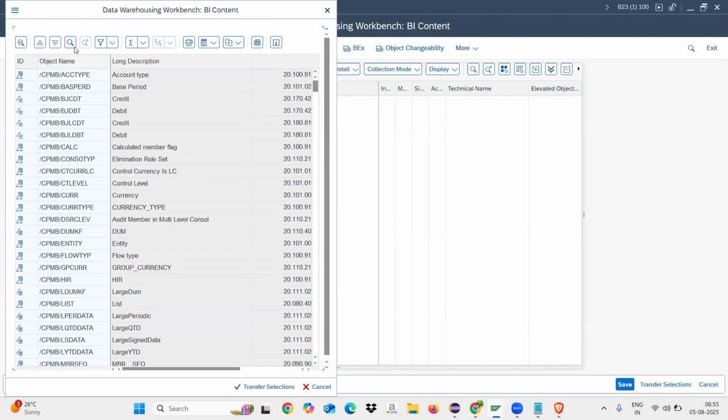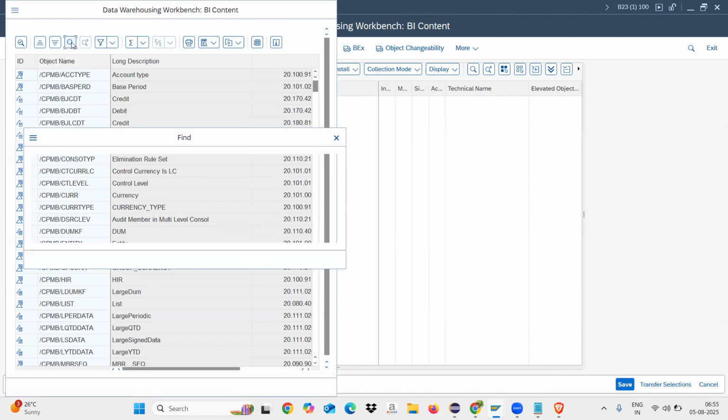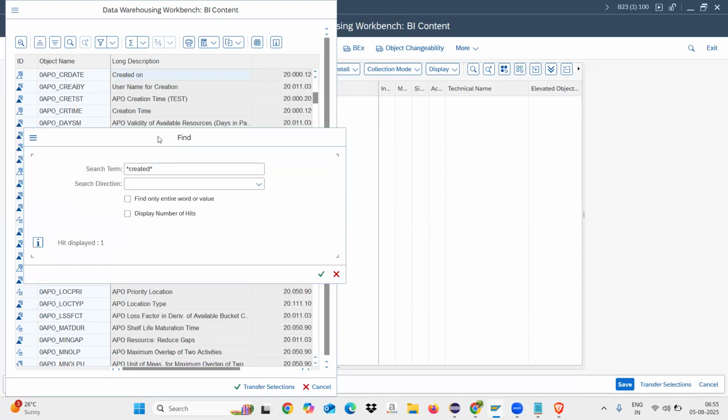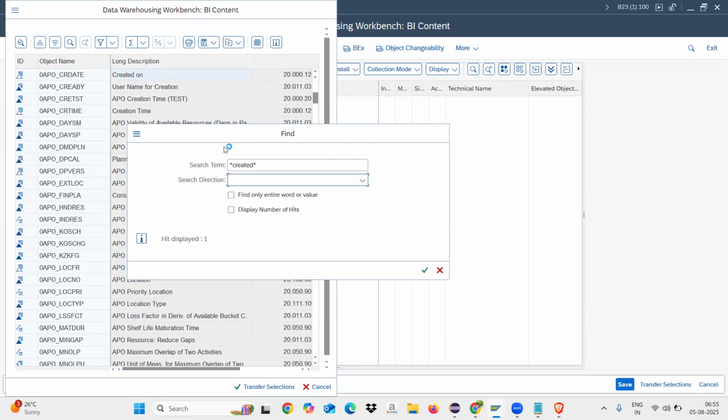Now here you can search for it. Star created, created on. See here, I have created on. Search for the other one as well. Zero created on. Some dates would be there.